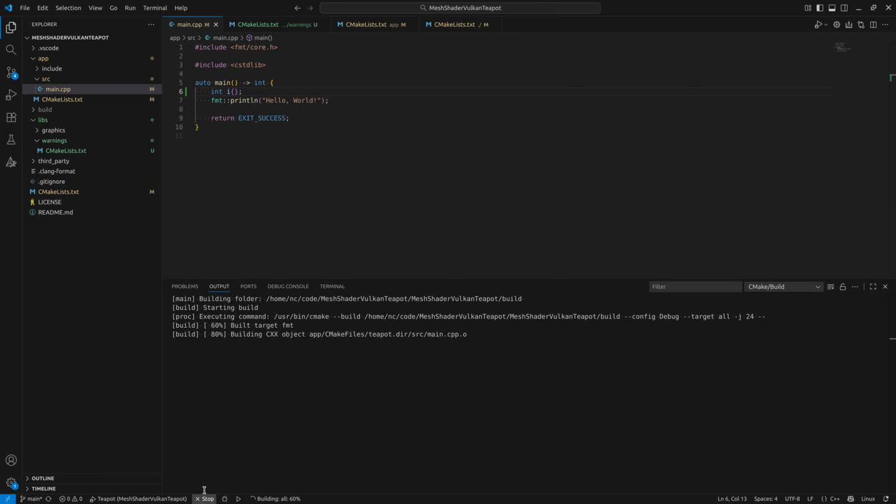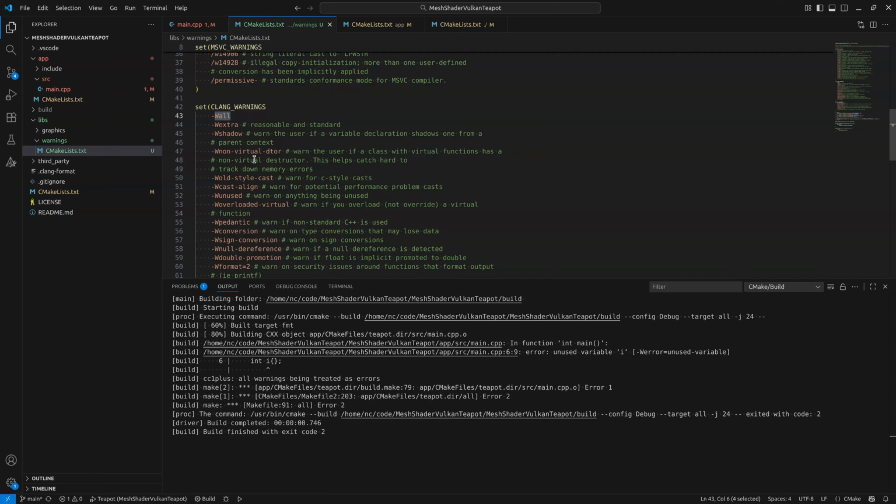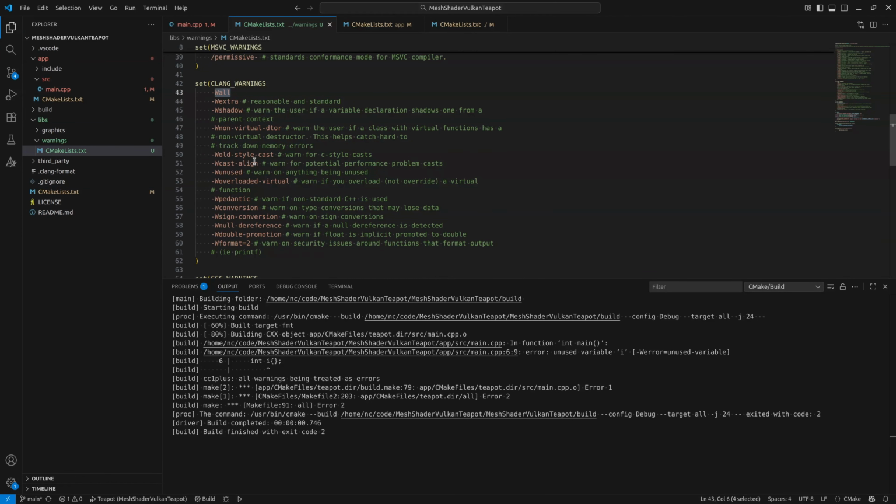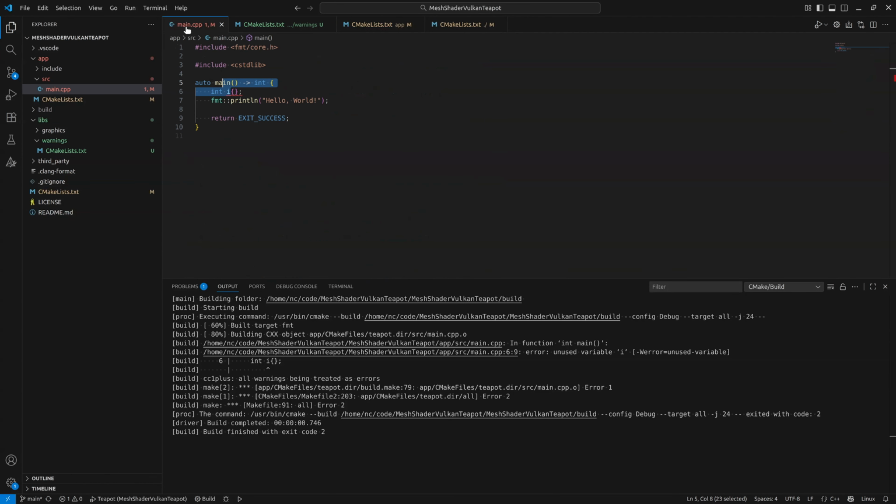Now if you try to, for example, do this, an unused variable, and we build, we can see that the compiler detected that this variable is unused, and since I marked this thing to treat all the warnings as errors, instead of a warning I just get an error.